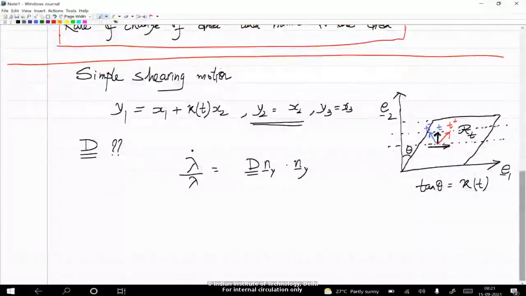And to get that, we have to first get the velocity gradient, the Eulerian velocity gradient. So here is the motion already prescribed. So let's first find out the velocity from here. So how do you get velocity? You simply take the time derivative, right? You see, it's a Lagrangian description. This is a Lagrangian description here. So getting velocity is quite easy then.